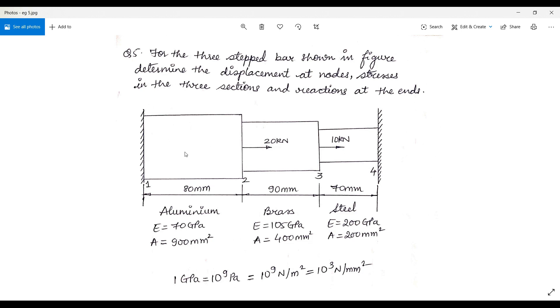Each element will be bounded by two nodes. The method for marking nodes in FEA is that nodes are marked at the two ends, where the geometry starts and where it ends. Wherever there is a change in geometry, a node has to be marked because at that point there will be a sudden change in stress, strain or deformation.